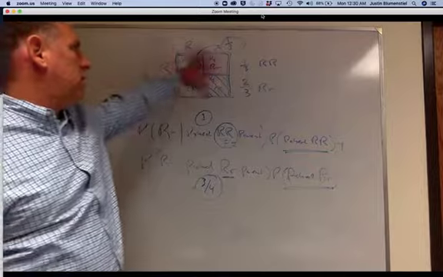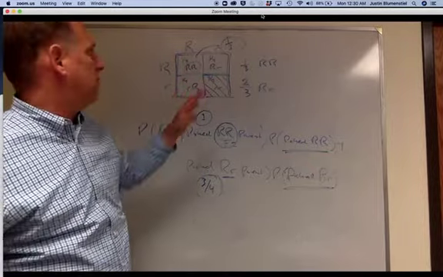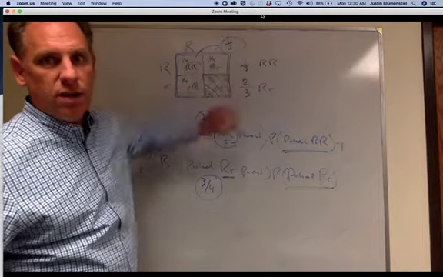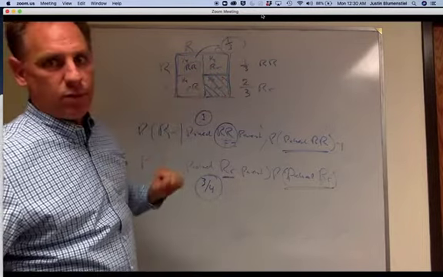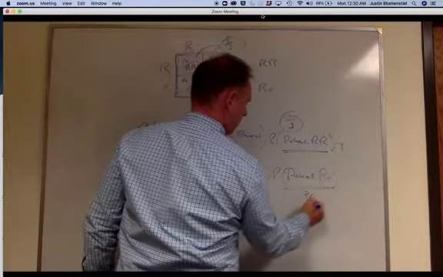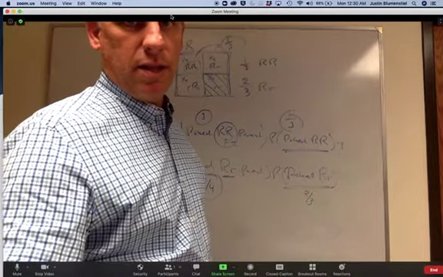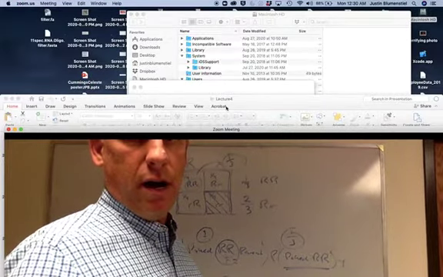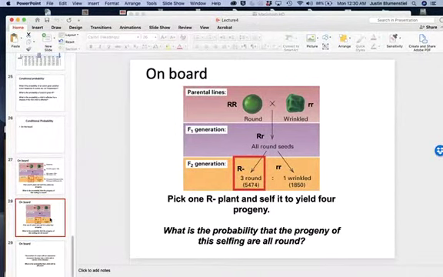All right, if I tell you I just pick one at random without respect to the phenotype, it'd still be what it was before. But if I told you I specifically picked against the wrinkled ones, then now my proportions are going to change. So this would be 1/3, and this would be 2/3, and you would multiply that out to answer the question that was on the slide right there. All right, that would be the way you would follow through and get the full probability.